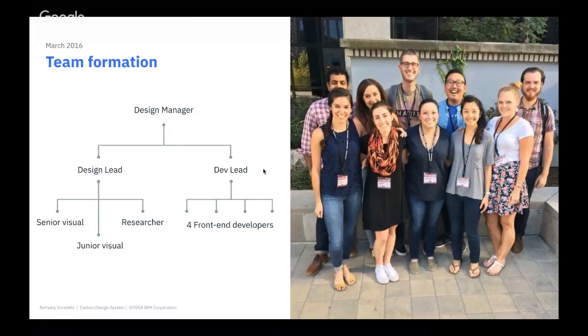So previous to this, we had people working on a set of components split between, like, 30% of their time. And we really realized that in order to build something full out, we needed a team working on it full-time. So at the time, we had a team of 10, split almost evenly between designers and developers, which was also very important to us because we wanted designers to pair with our front-end developers to make sure that what we were building was actually up to design spec.